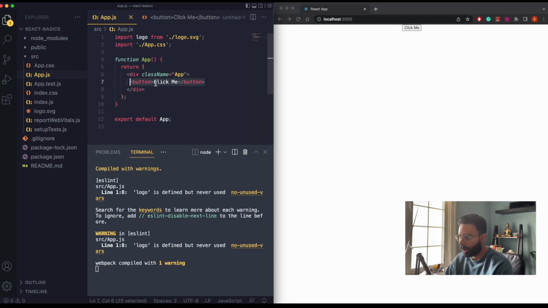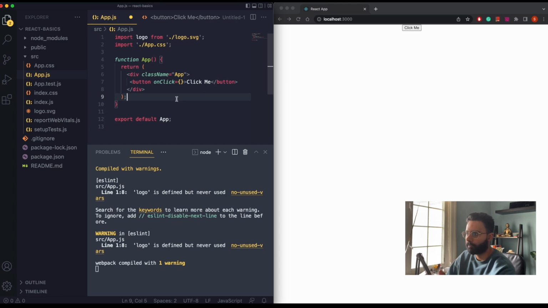But how would you add an event listener over here? In regular JavaScript, you can add IDs, and then you can grab those IDs and put those event listeners. But we don't do that in React. In React, we have our methods. So we have our onClick method here, which we can use, and then we can provide any callback function.